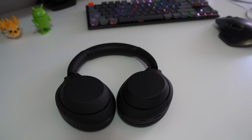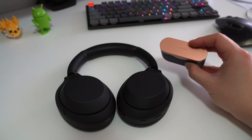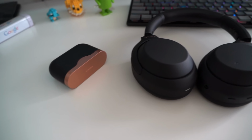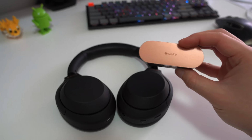So let's talk about sound quality for a little bit. First of all, I'm not an audiophile by any means. These are my first pair of proper headphones. I'm more of an earphone type of person, so I tend to like earphones over headphones, mostly because I think these are more comfortable. But having used the WH-1000XM3s, which is these headphones here, these were really good. They had really incredible noise cancelling for earbuds of this class.